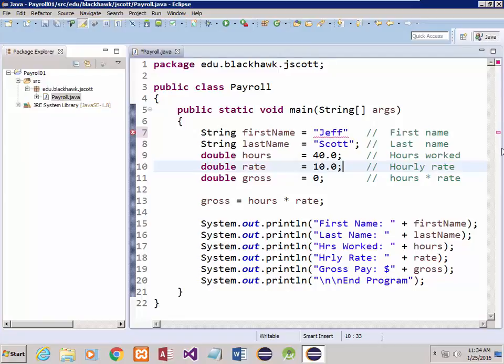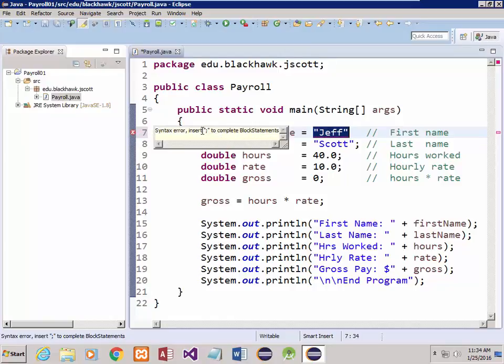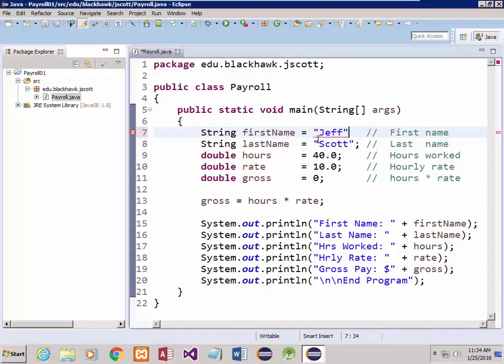Those are all errors. If you double click, it shows you. If I go over here, it says syntax error, and it says insert semicolon. There are going to be errors in here that Eclipse will fix for you if you tell it to.